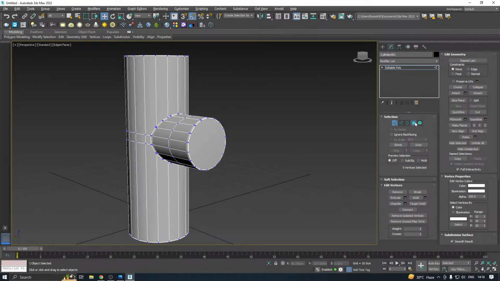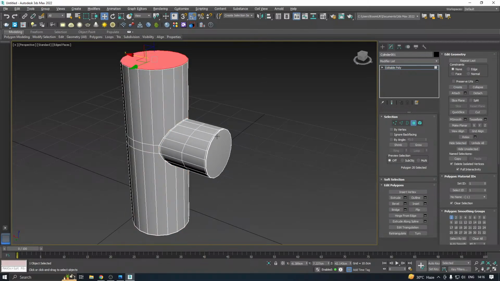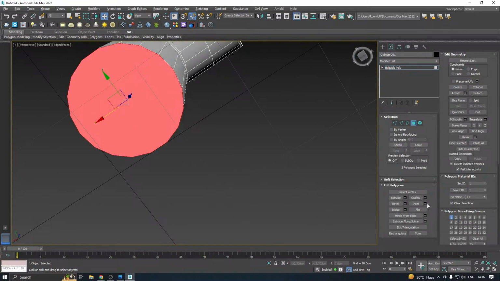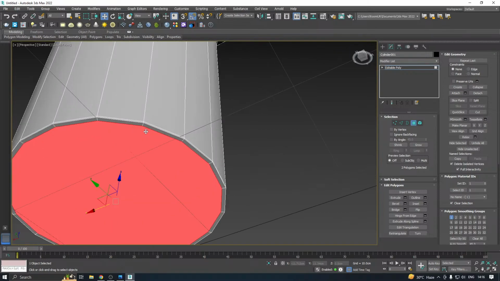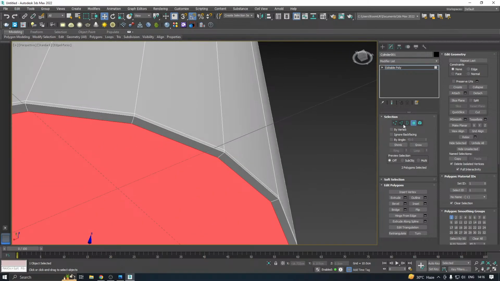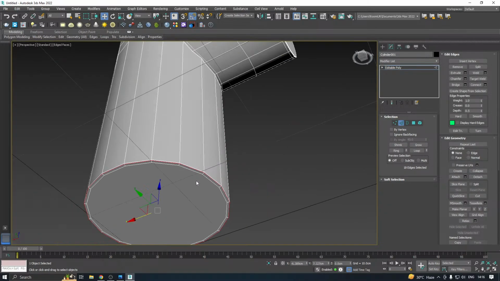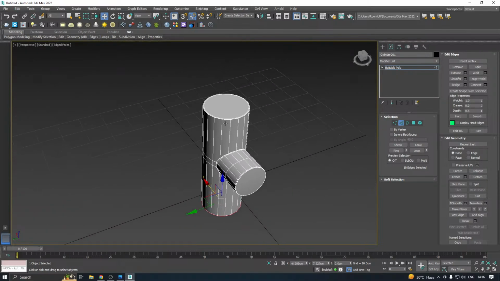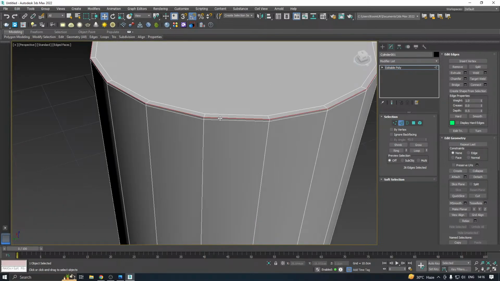Maybe we can select these two faces, insert again, and I think we can select these two edges again and chamfer it a little bit.